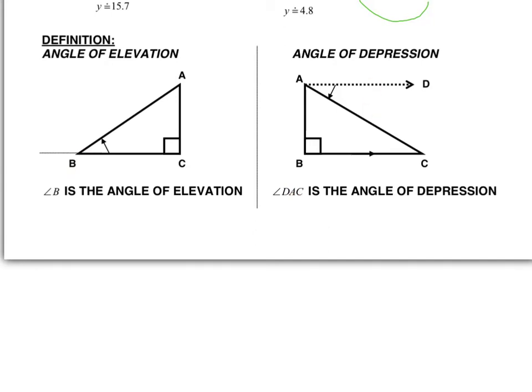Now sometimes people don't know why we use one letter in some situations and three letters in another to label our angles. That is because right here, in this triangle, there's no confusing what angle B is. But if you look at this one, if I said angle A, we wouldn't know if it was this angle or whether we were talking about this one. So they end up sandwiching in the angle A between the D, and then they say A, and then the C at the end. So there's no confusion. Move to the next slide.